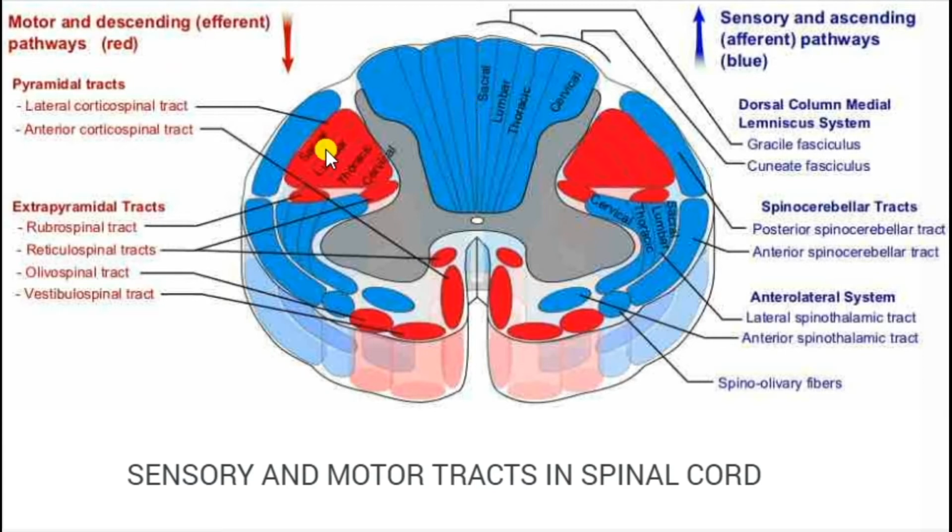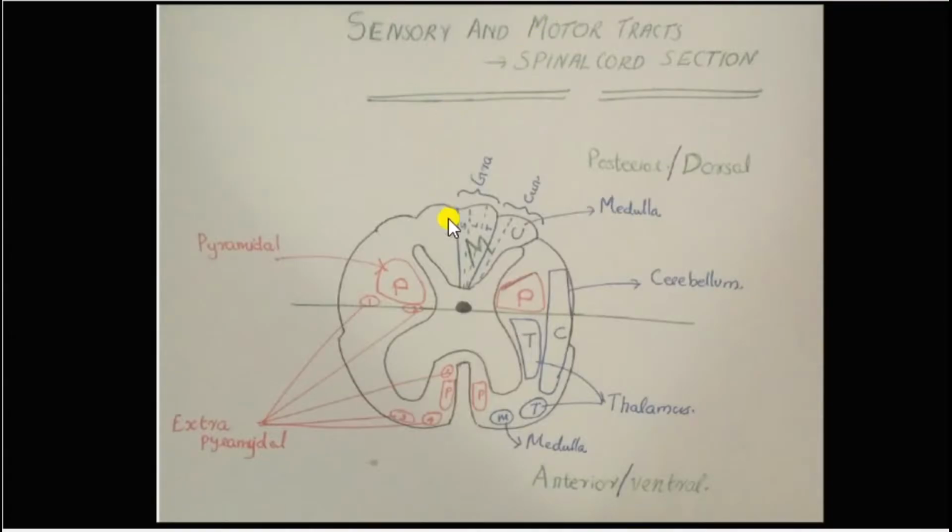to the brain system. And we have seen in red color, it is the tracts from the brain to the body. It is the motor system or the descending system. So we are going to discuss its names and its location. Okay, I take a section of the spinal cord here, and we can also divide it into posterior and anterior. We are talking first about the sensory system.